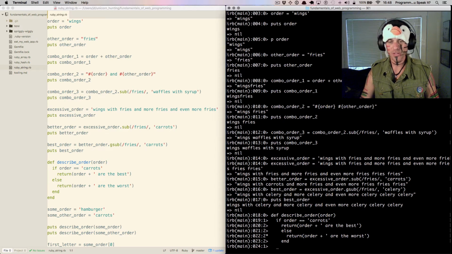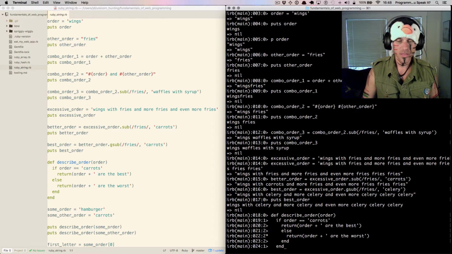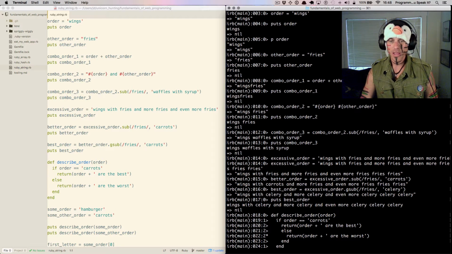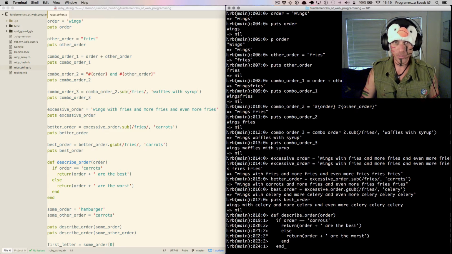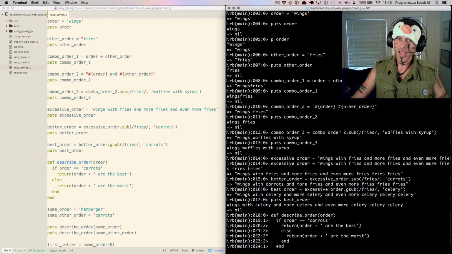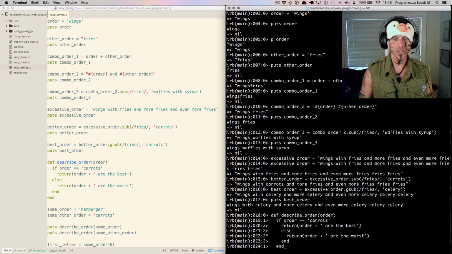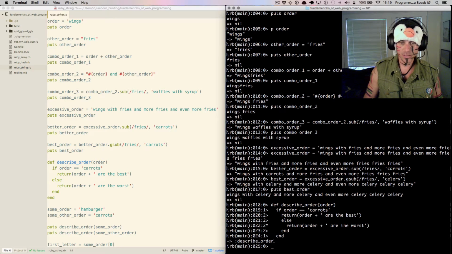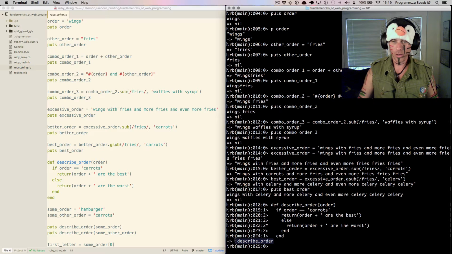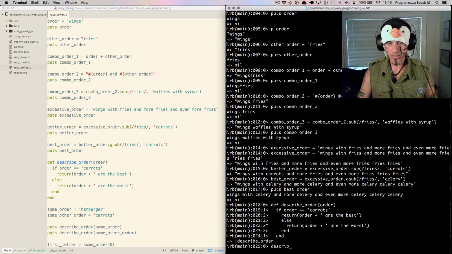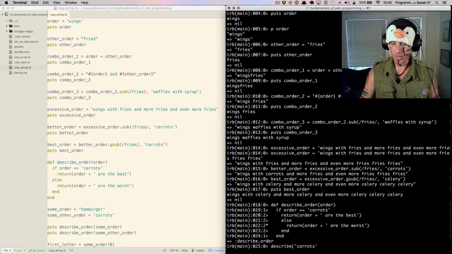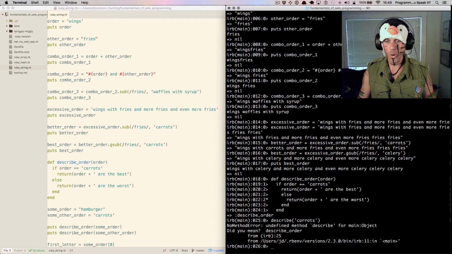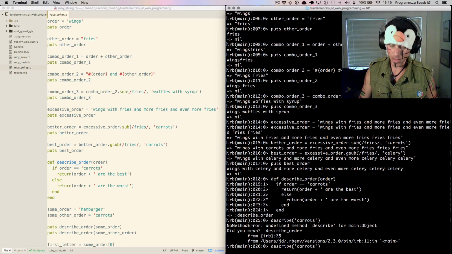We're going to end that if statement, and now we're going to end the method definition, and hopefully we will get a little symbol back from the Ruby interpreter that says, hey, now I understand that we have a method called describeOrder that we can call on. Boom, that little symbol guy, this means we now have a method called describeOrder. And let's try to describe carrots. Oh, undefined method describe, because the method is called describeOrder.